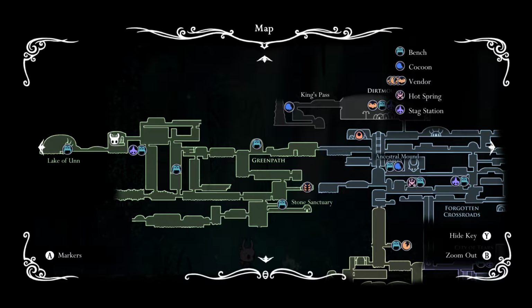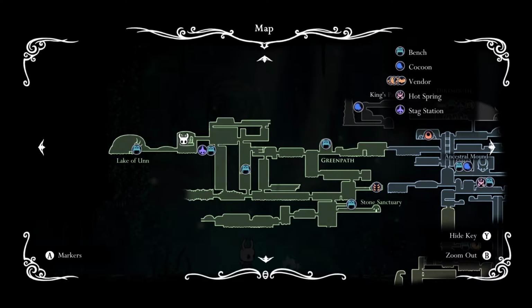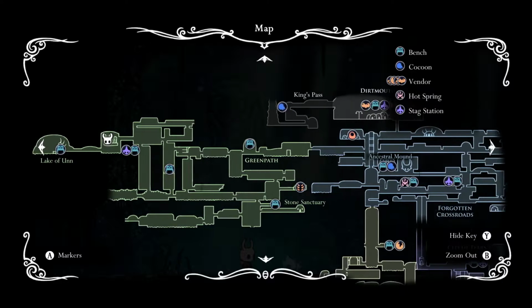There's a lot of different ways to get to the same point, like this Lake of Unn, or whatever it's called. You have a bunch of different ways to get there. And realistically, when I first got here, there might have only been one way, depending on what type of abilities I had. But then I would go back and keep exploring the other areas that I haven't gone through, and there's definitely a lot to still see and a lot to still gain out of that.